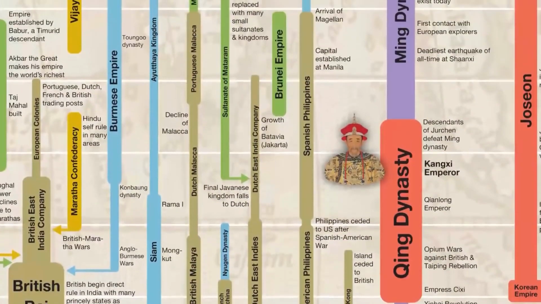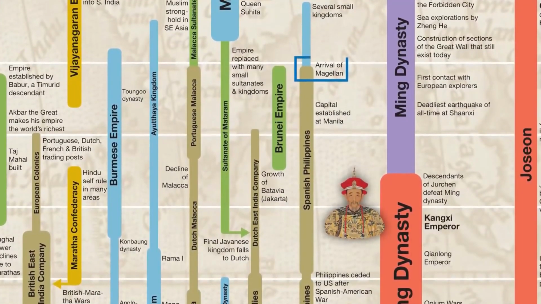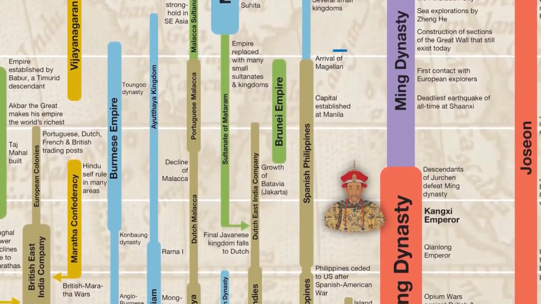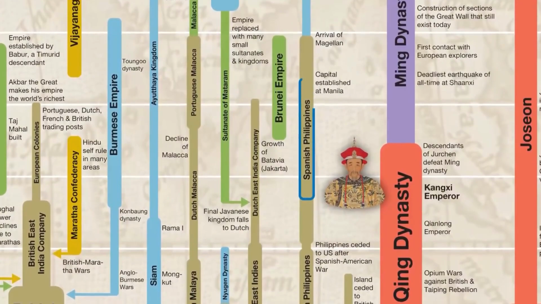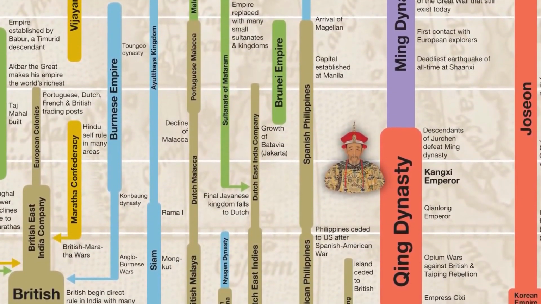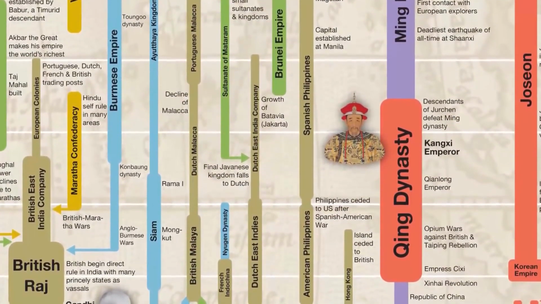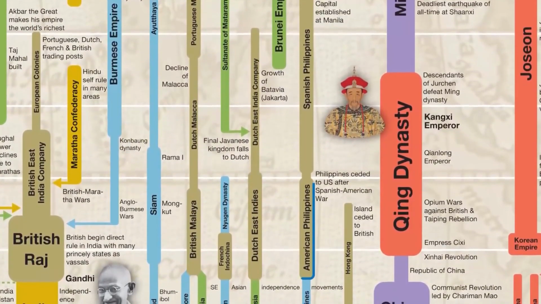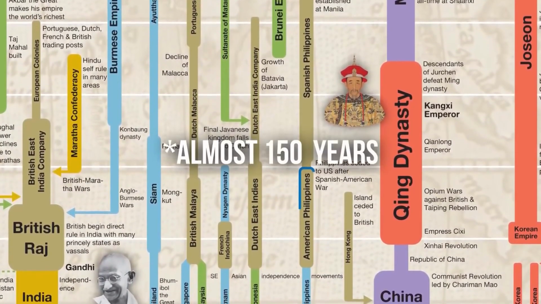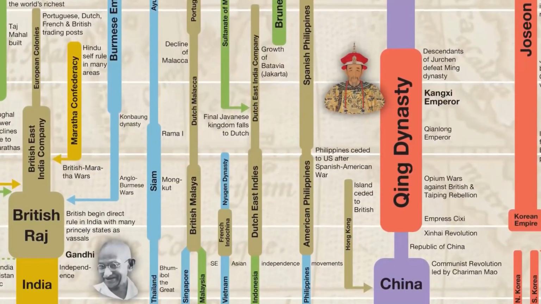In the Philippines, prior to 1500, the islands were divided into many small kingdoms, but soon after the arrival of Magellan, whose expedition was the first to circumnavigate the globe, the Philippines was taken over by the Spanish under the reign of Philip II, from whom the Philippines gets its name. The Spanish ruled there for 300 years before handing it over to the United States following the Spanish-American War. The Philippines was then an American colony for almost 50 years before getting its independence, like most parts of Asia, soon after World War II.